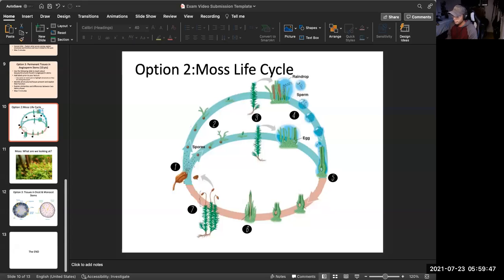So in this first presentation, this is the life cycle of a moss. In the life cycle, there are 7 stages, and each stage I will explain. In the first stage, we have a sporangium, which houses spores, and it disperses its spores via wind transfer. In the wind, once it transports itself, it lands on moist ground where the spores begin to germinate and bud, and that happens in stage 2.